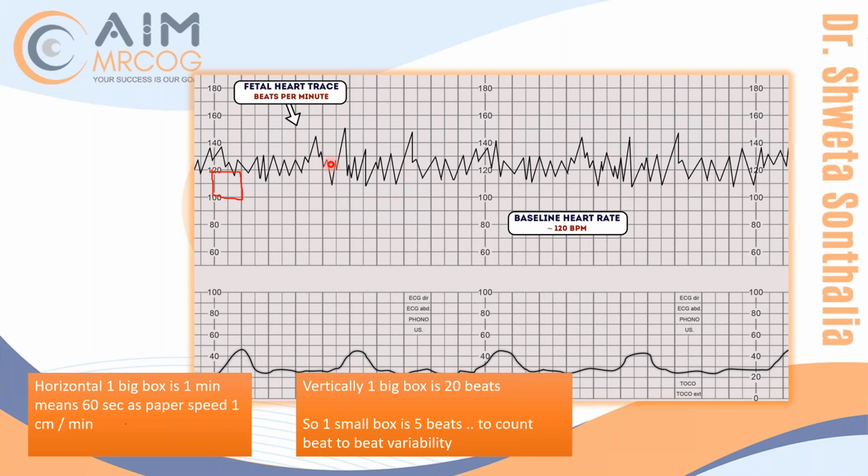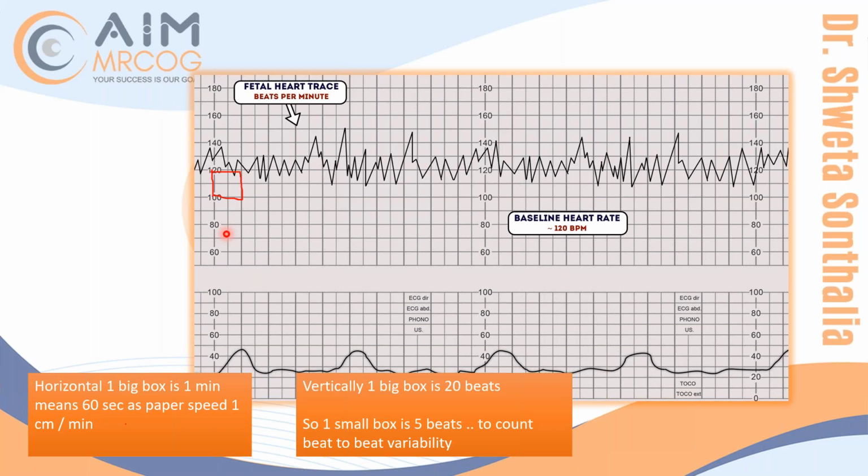Then what goes up and down becomes the variability. And what goes up for 15 seconds and 15 beats becomes acceleration. What goes down for 15 seconds and 15 beats becomes the deceleration. So these are the aspects you have to look for: the baseline, the variability, acceleration, and deceleration. And you categorize your CTG accordingly. So if you don't understand how many beats and how many seconds, you won't be able to label it correctly. Is it acceleration or a variability?